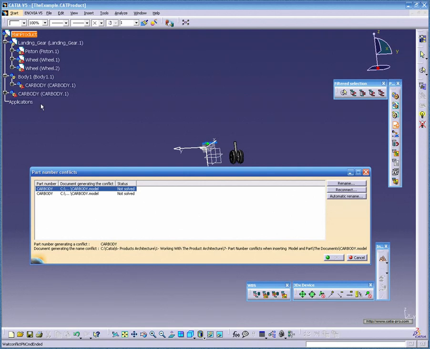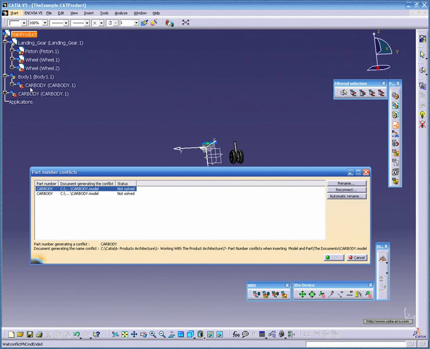However, the part number conflict dialog box is displayed because there is part number confliction between the inserted car body and existed one. If you ask how this problem happens, in very plain words, in one assembly, if you insert a document and happened there is another one has the same component's name, and yet their data are not completely similar to each other, then definitely you will face a part number confliction.